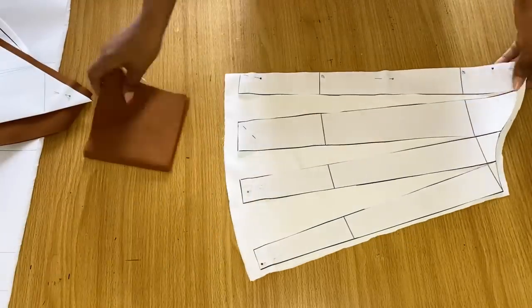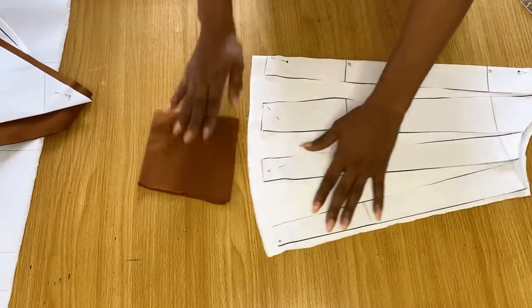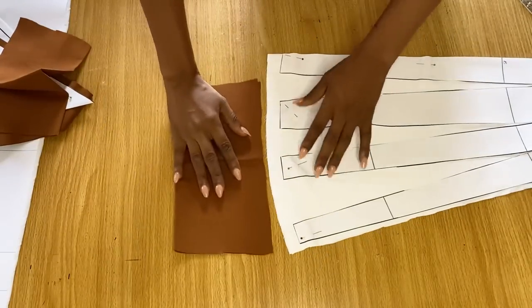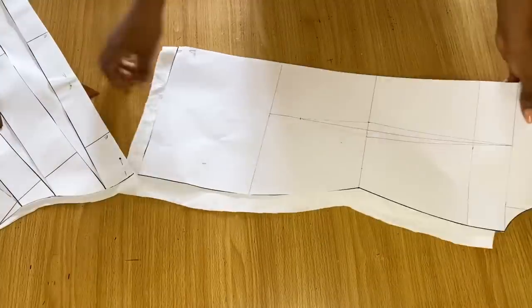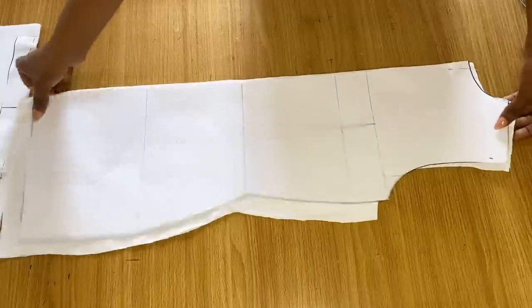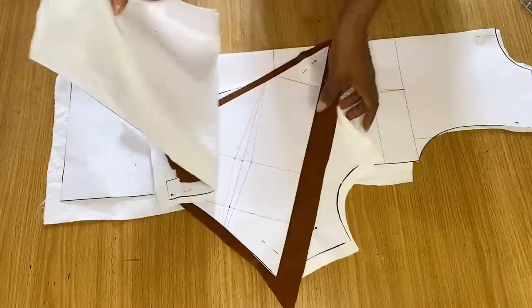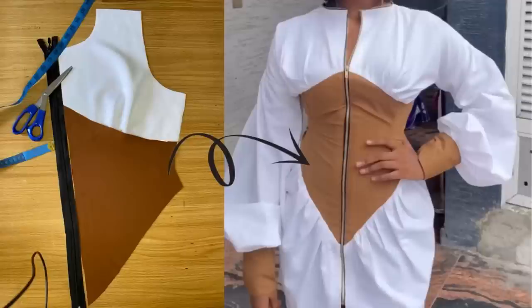For the sleeve, I spread it directly on fabric without taking special measurements — just spread it out a little bit. The band was cut in brown by folding the fabric, so I won't need to bother about lining for the band. For the back pattern I drafted it directly on fabric as well. The back fabric looks rough because the lights went out in the middle of the tutorial and I just had to finish it. These are all the fabric pieces we'll use to make this dress. In my next tutorial I'll show you how to join all these pieces together to look like the dress. Thank you so much for watching!